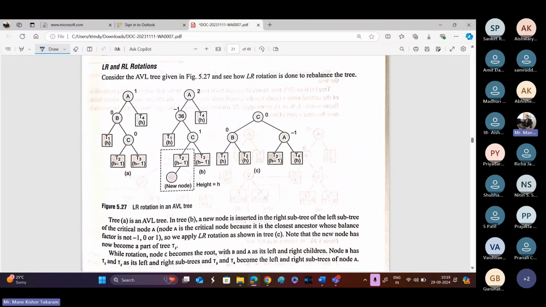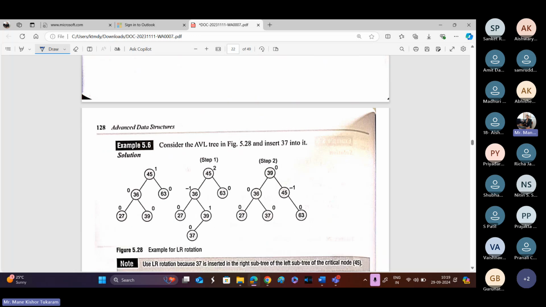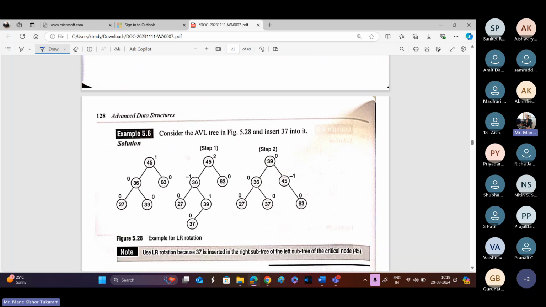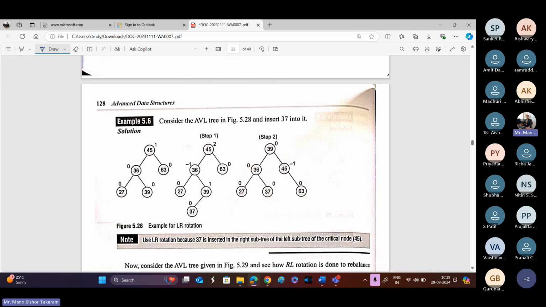Then LR and RL. So LR means first left shift and then right shift. So suppose 37 is inserted. In that particular scenario, we have to apply the right shift for the left subtree.